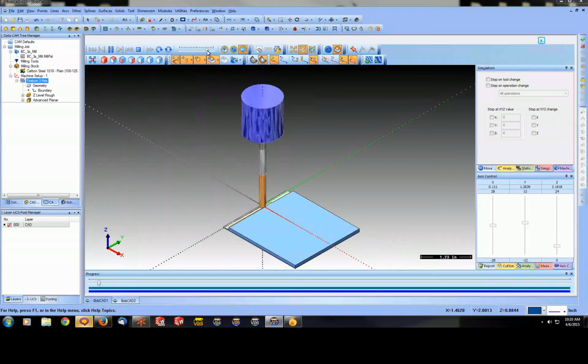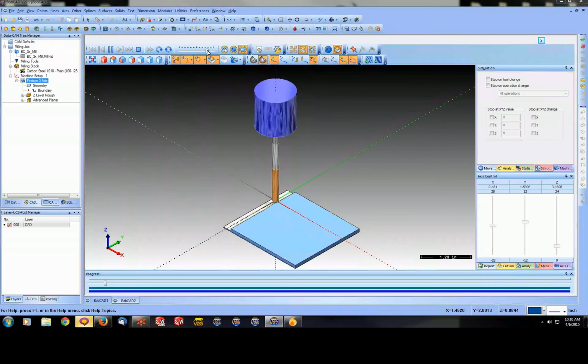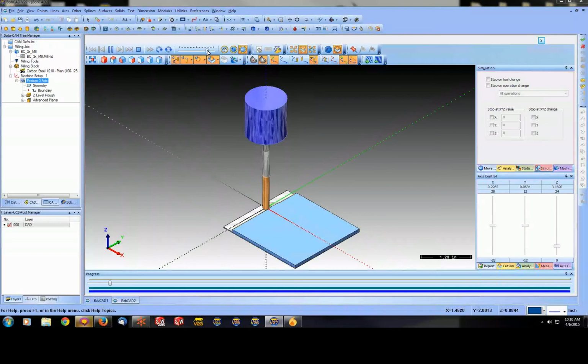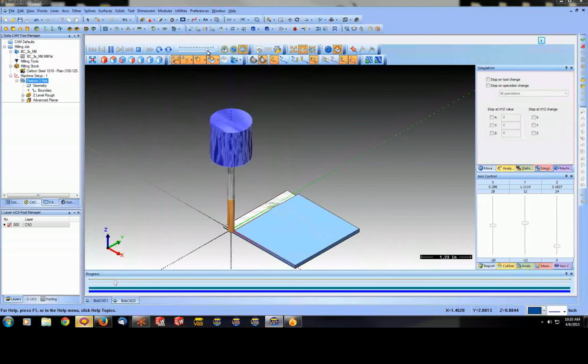Whereas the V-carve and those options, I'll show you what those can do. Those are for the 2D geometries that you get from BobART. You can go through and do little V-carve drawings.